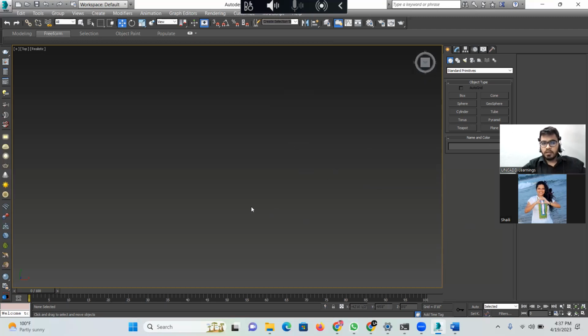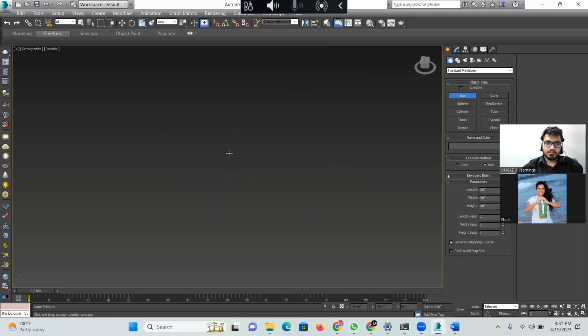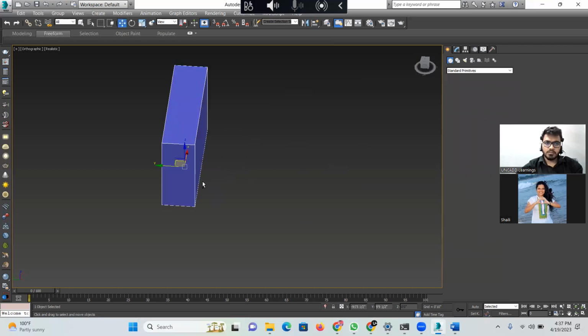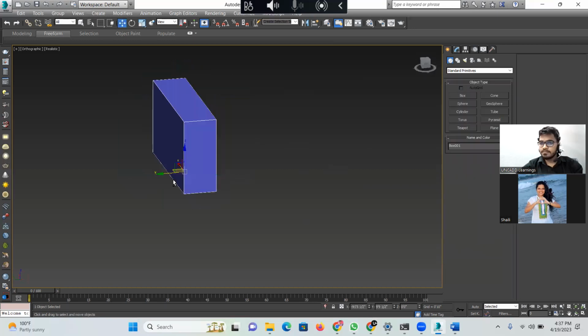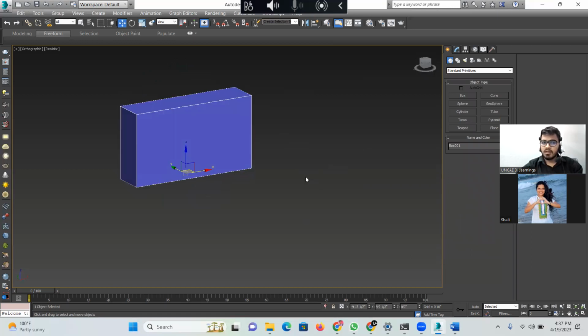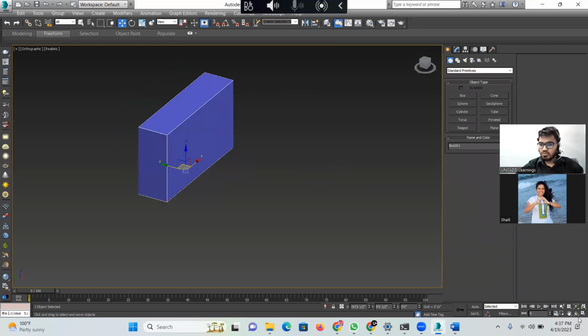If you want to rotate your screen, suppose I rotate by using the mouse, and simply we always rotate by using the mouse, like this. But we get another rotation option in the quick access toolbar. From here, we can rotate also.